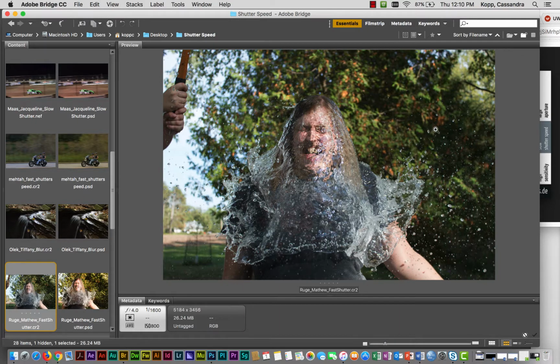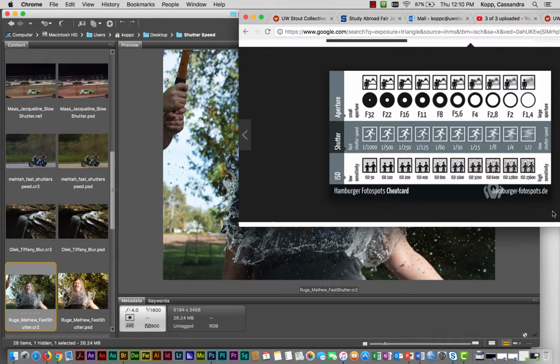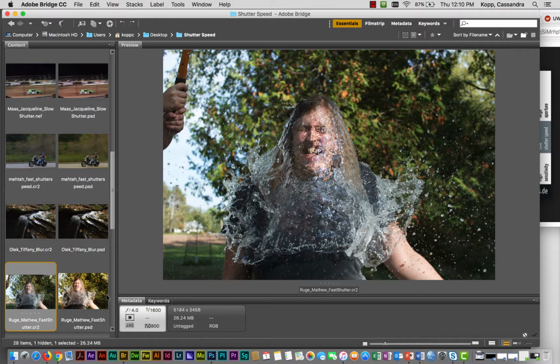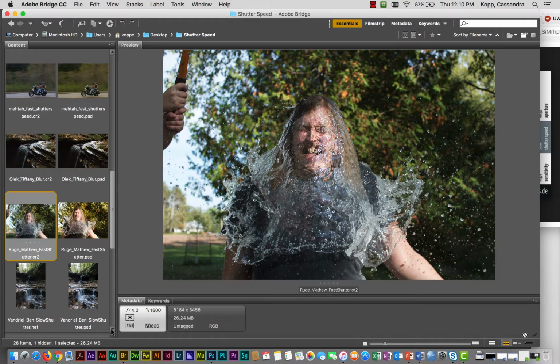We see all these individual droplets are literally just frozen in the air because it's at 1/1600th of a second. ISO at 800, perfect because he's outside. We can see it's daylight. And then an F of 4.0 because, again, he has a really, really fast shutter speed. Shutter's barely open, so he needs what we call a wide open aperture with enough light coming in to compensate. On the extremes, they are diagonal across from each other, with slight compensation with the ISO settings. I think it adds a really nice dramatic effect. And like I said, fun self-portraiture series.